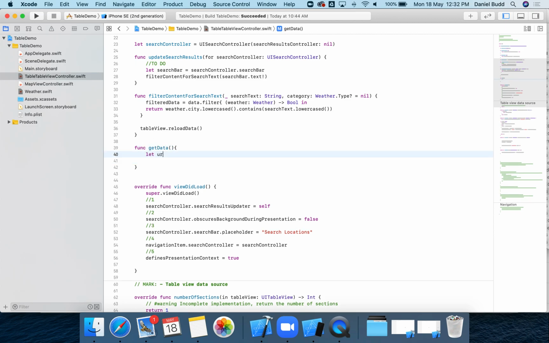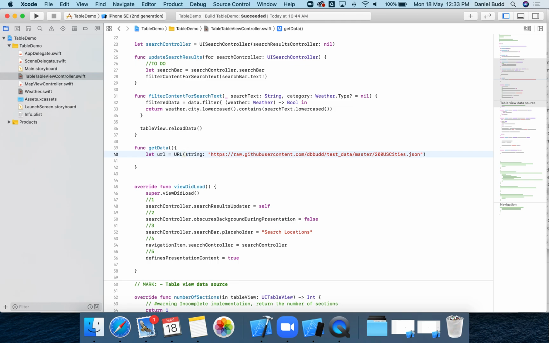So what we could do is we could define this URL, and then we need the string, and the string will come from our URL. So I've just set up a GitHub file, which we're going to pull. So it's just some static data at the moment, but we could use this to pull live data from an API if we needed to. So I've got my URL.